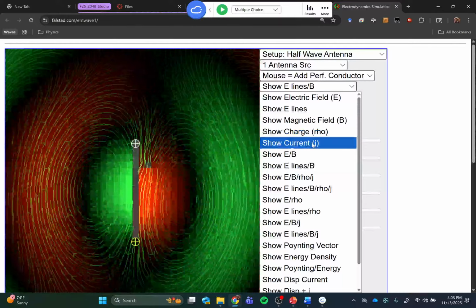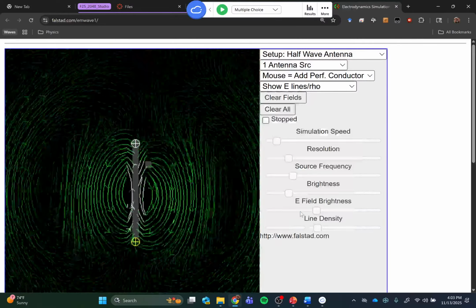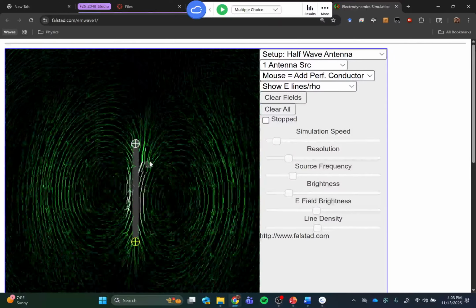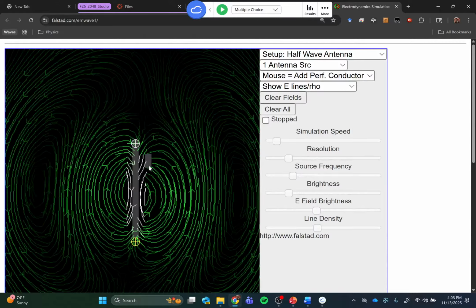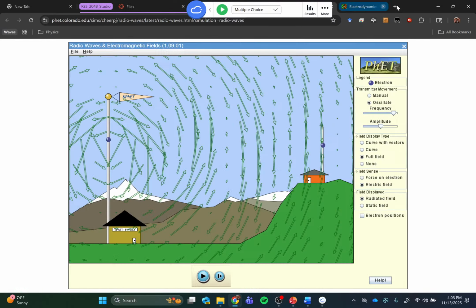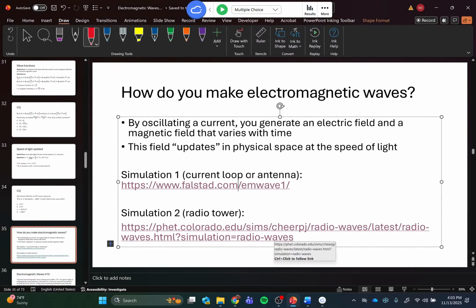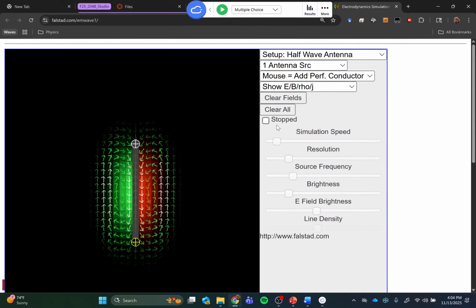That one's a little messy. There's the electric field lines. I accidentally added an element that I didn't mean to. Oh, well. But this is how all wireless communication works. All antennas are just wires carrying wiggling current. Oh, yeah, there was one more I wanted to show you real quick.